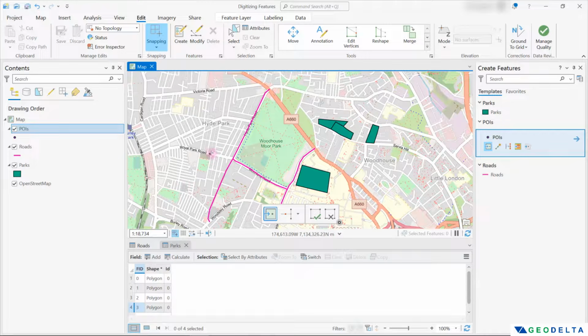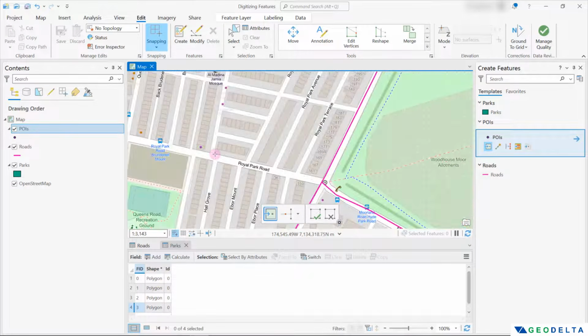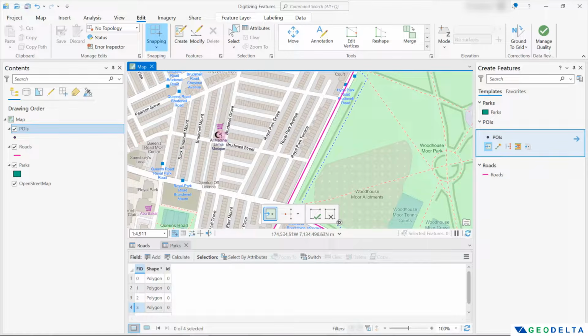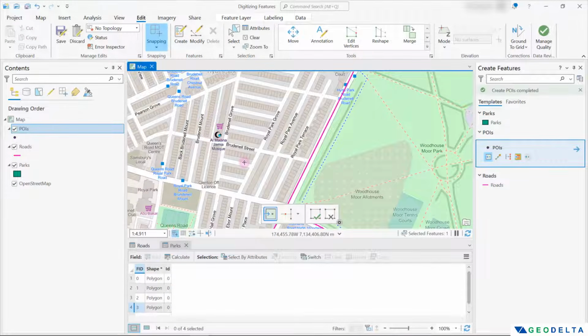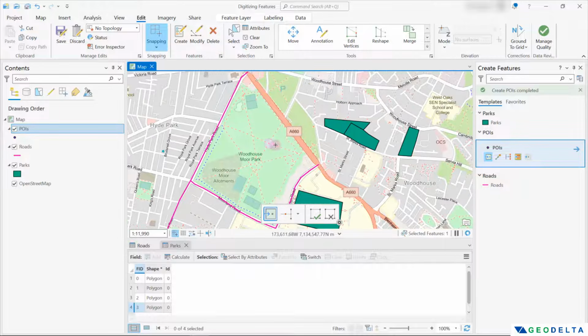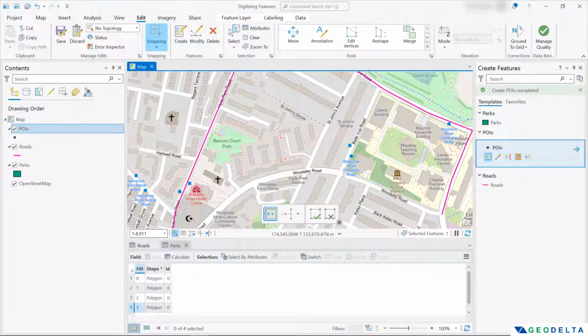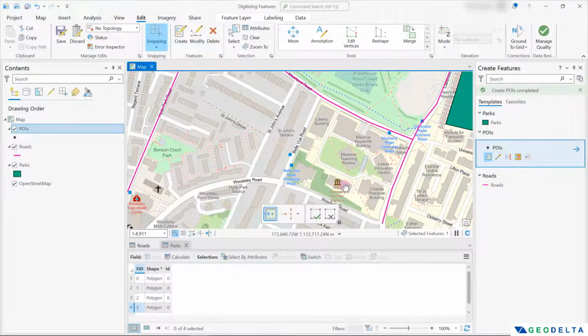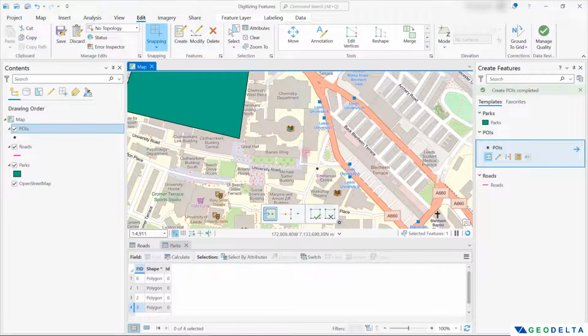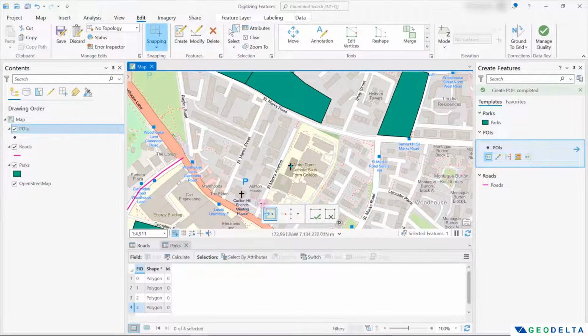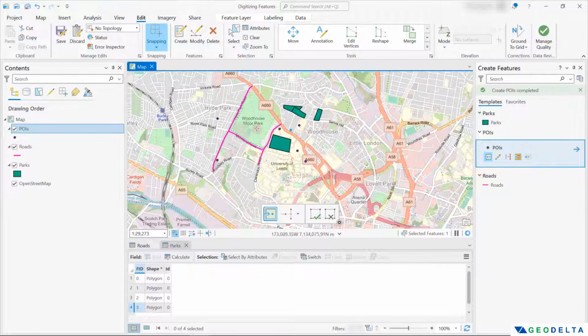All you have to do is just leave points at locations where you find anything interesting. So there happens to be a mosque right over here, I think. Let's go and add a point right over there. And what else do I find interesting? Let's say there's a healthcare center over here. And we have something that appears to be 2 libraries. And there's a church right over here as well. So you guys get the basic idea. And once you're done with all the edits, you can just click save over here and select yes.